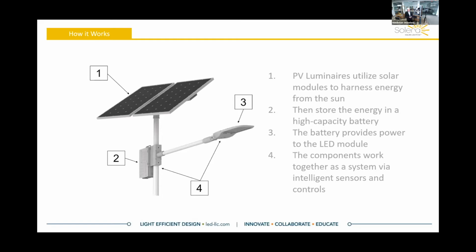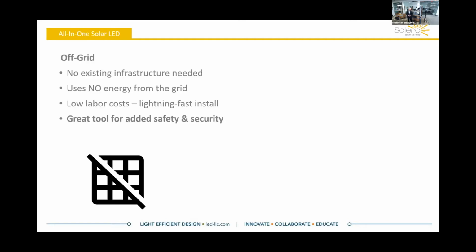The batteries that we use in most of our products here are very, very high capacity, what are called lithium iron phosphate batteries. You'll see that abbreviated sometimes as LFP. It's a very similar battery to what's used in most of the electric vehicles that are on the road today. Very, very high capacity, can withstand a very deep discharge, can withstand multiple charge cycles, and so is a very good choice for the types of applications where solar lighting fixtures would be used.